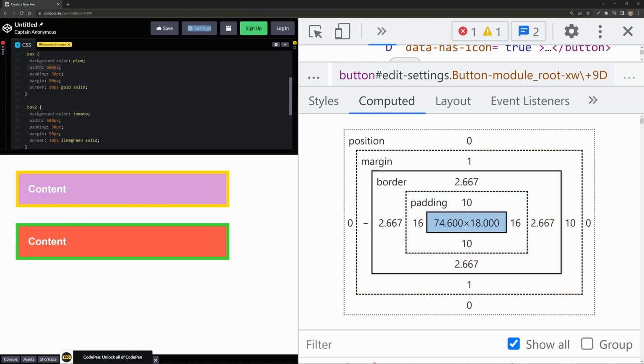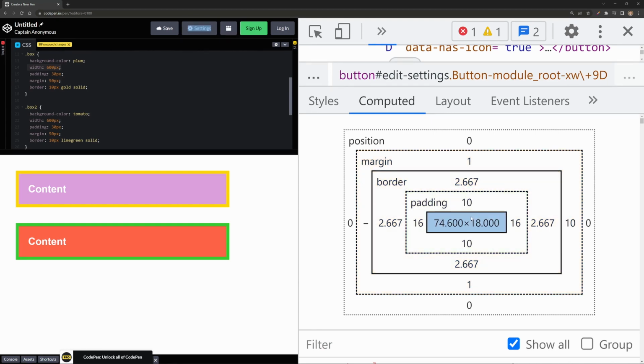So if we set the width of the button to, let's say, 100 pixels, then it would actually be close to 100 pixels, maybe slightly more, right? But the content is set to, let's say, 74 pixels, and we want the whole element to be 74 pixels wide, right? What then?